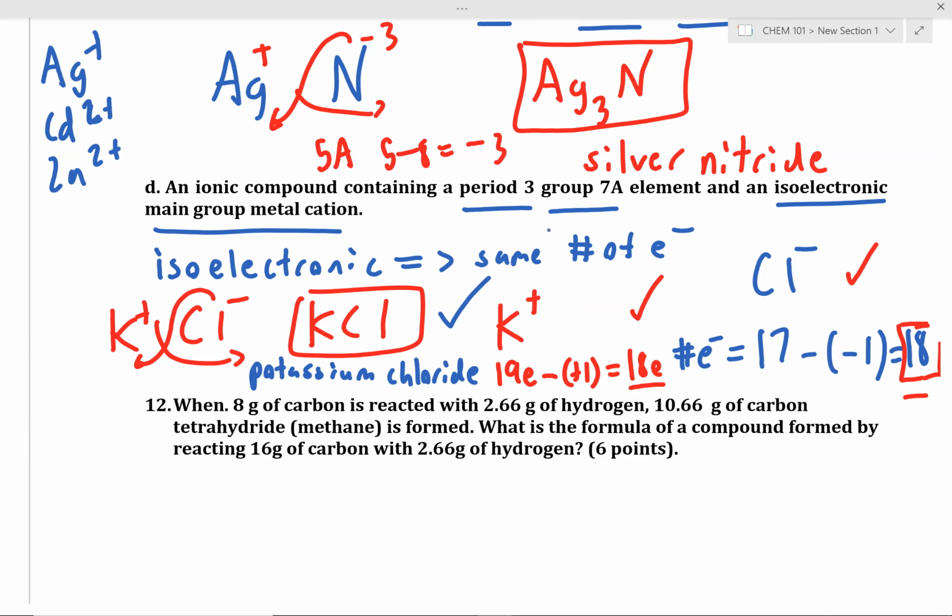Worst case, write out your prospective cations, count the number of electrons, and if it has the same number of electrons as your anion, they are isoelectronic. Same number of electrons. Does that make sense? Everyone looks tired right now. Don't be shy to ask questions. This is mostly for you.